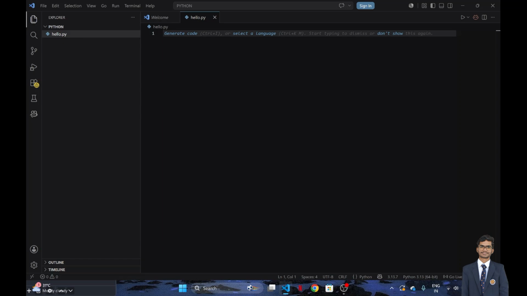Imagine you want to print hello 100 times. If you use 100 print statements, the program becomes very lengthy. Instead, we can use loops to repeat the same task automatically. A loop executes a block of code repeatedly. Python provides two types of loops, for loop and while loop. In this lecture, we will first learn the for loop.